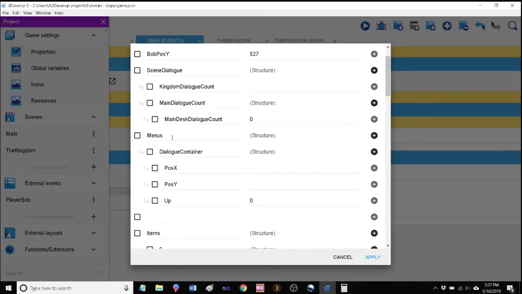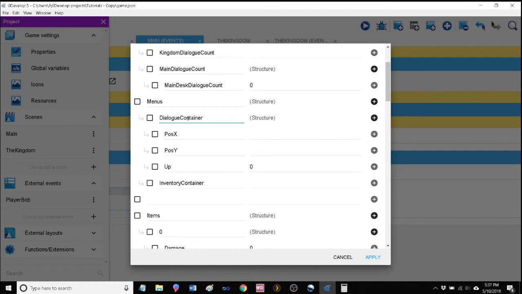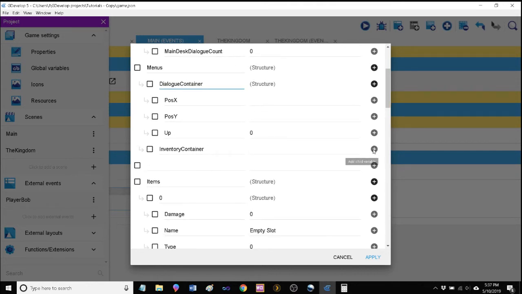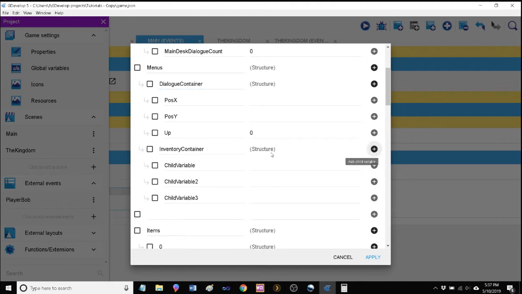We've already got a variable here. Let's add a child to this one, and we'll call this one inventory container. And similarly to our dialog one, let's go ahead and add these children ones here. 1, 2, 3.